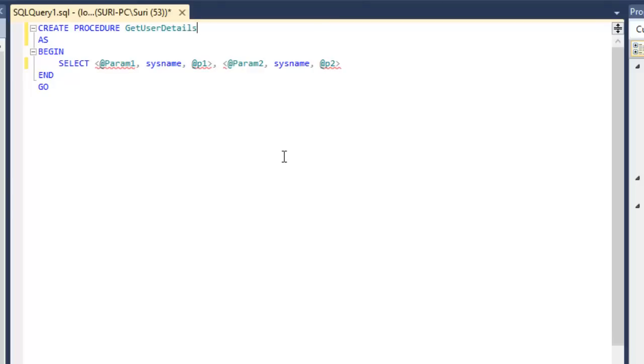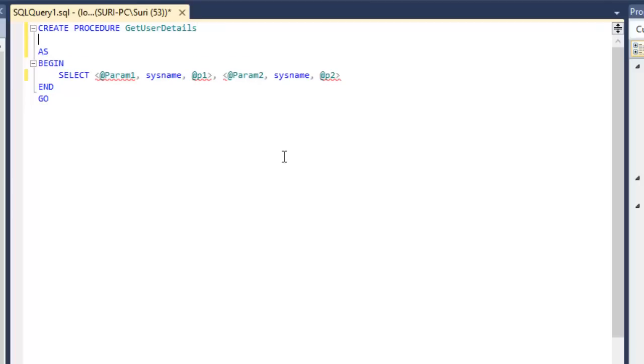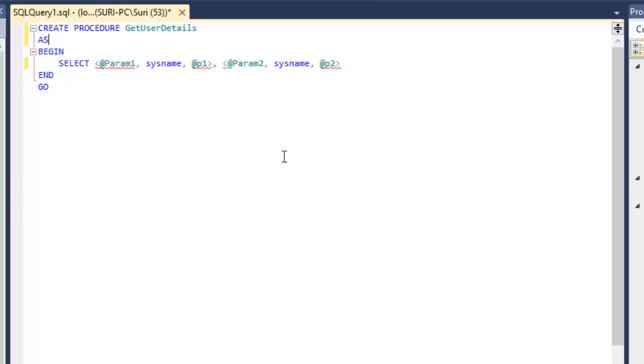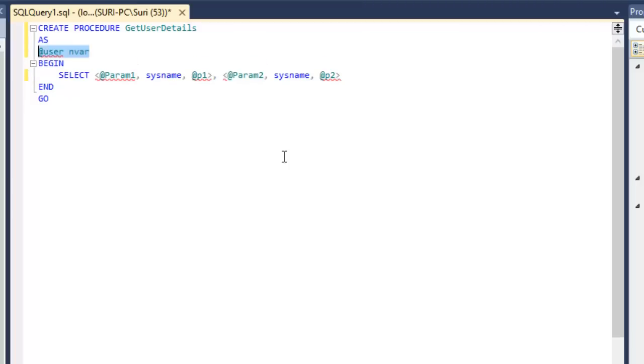details. Here I'm going to declare the parameter I want to pass, @user, varchar of 50.